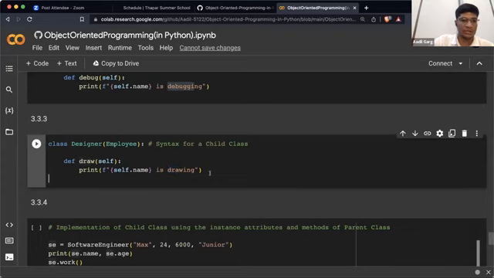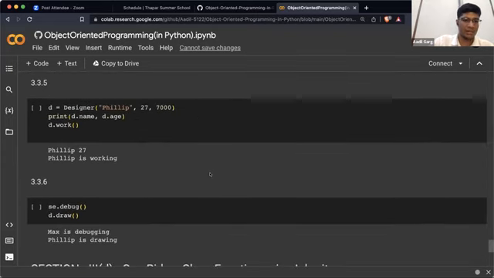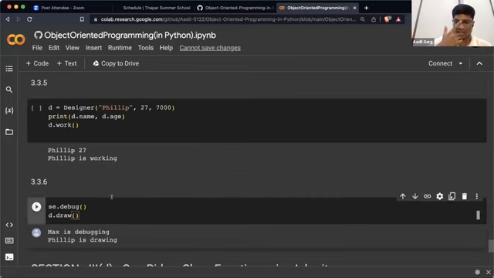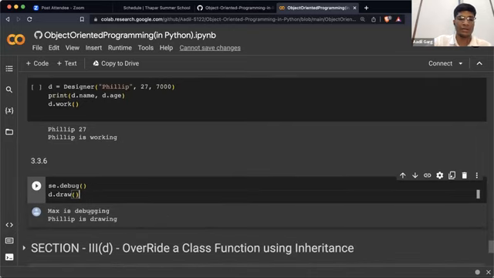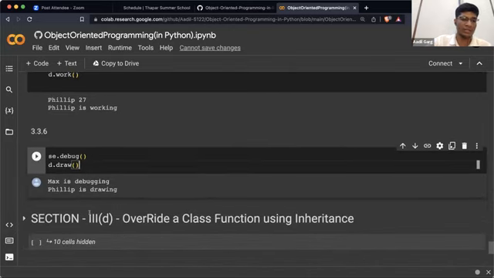All right. So this is how we extend the functionality of a class. And the previous concept was the extension of variability of the class. Variability means giving an extra attribute in the initializer, whereas functionality means giving an extra function to the child class, which may or may not have been derived from the parent class. All right. Should I move on to the third concept of inheritance?